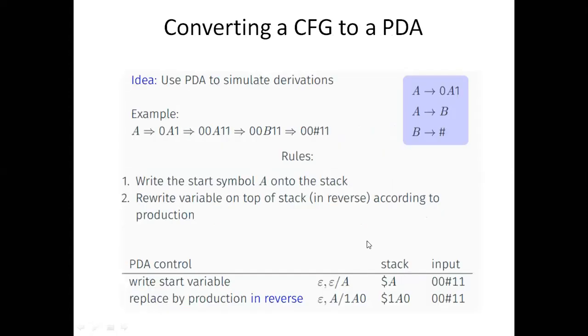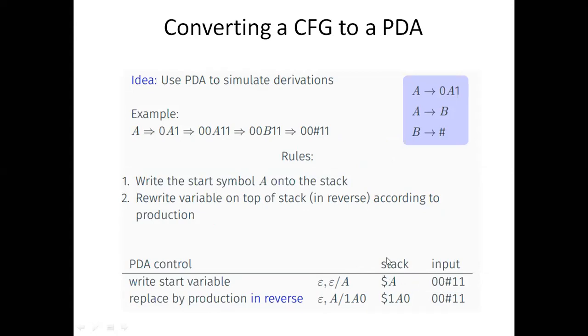So we added this particular transition: without consuming anything from the input or doing anything on the stack, first push A on this particular sign, which denotes the bottom of the stack. So we have initially pushed the start symbol, and this is the string on the tape on which the PDA is going to be executing. We are going to simulate the run of the PDA on this particular tape.